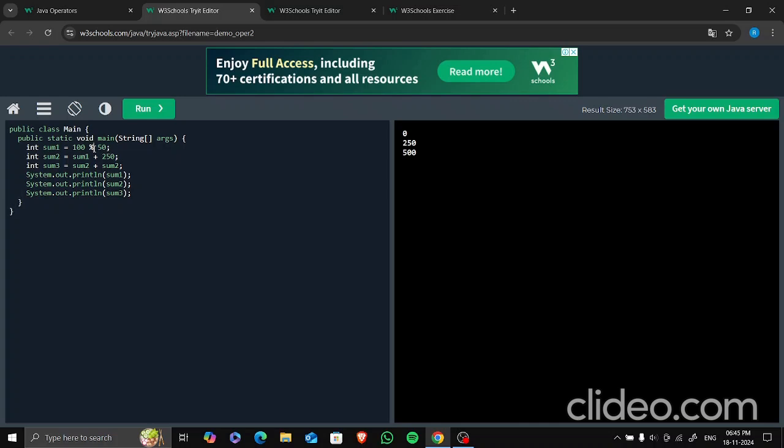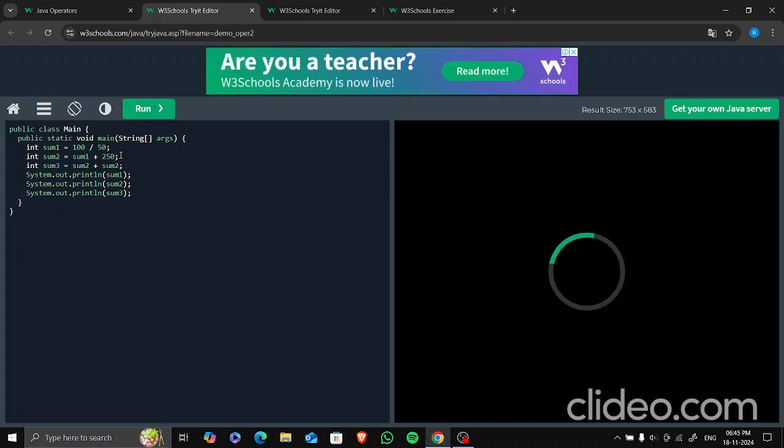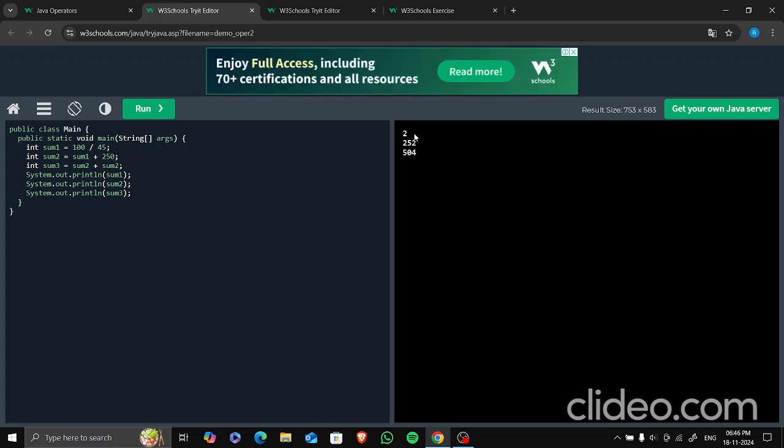But if we put the divide sign here it will give us 2, because 100 by 50 equals 2. But modulus gives us the remainder after dividing. Like if we put 45 here, the remainder would be 10. And here it is divide, and it is giving me the value of a whole number.